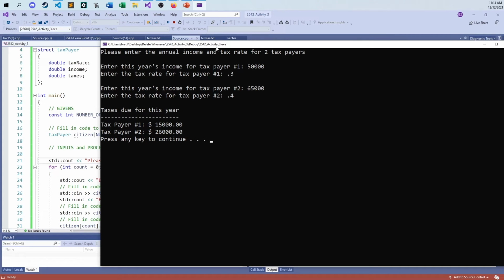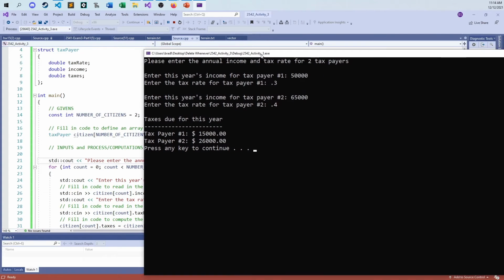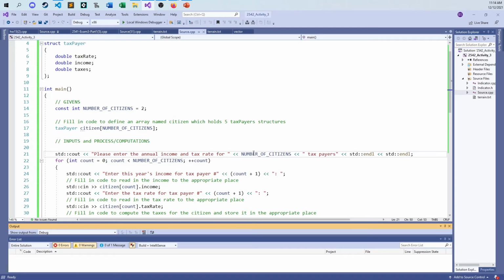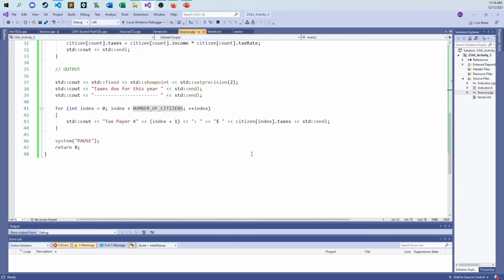And all I had to do is change that one character because now I'm thinking smarter and not harder. And I got rid of the idea of the magic number in my code and I replaced it with a const. And now the only question is, is this correct? 15 grand or 15,000 and 26 grand. Yep, so the answer is everything is correct here. We've done everything we need to do for this problem. We're good to go. One more to go.